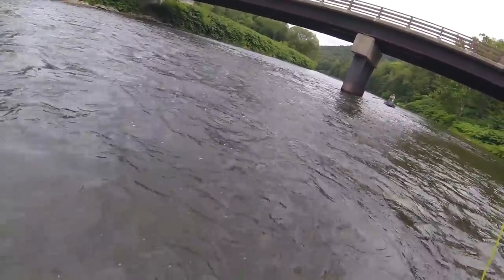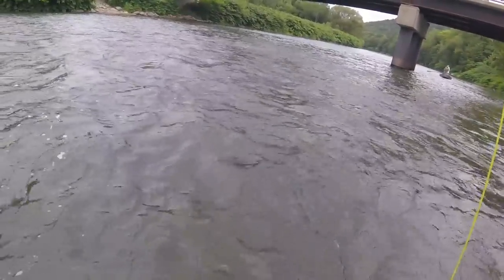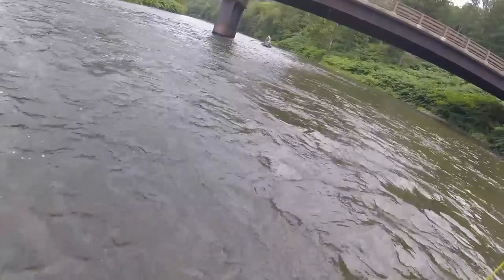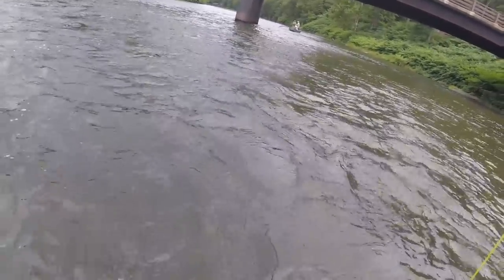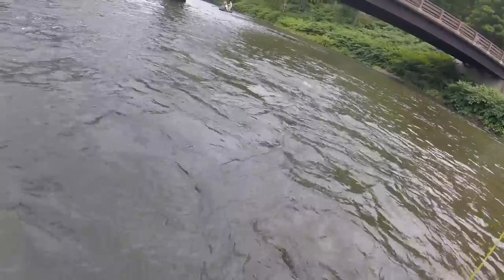It looks like about 11, 12 incher. This is on the Frenchie again. Man. Look at that. This morning it was the Isonychia. This afternoon, Frenchie. That is amazing.